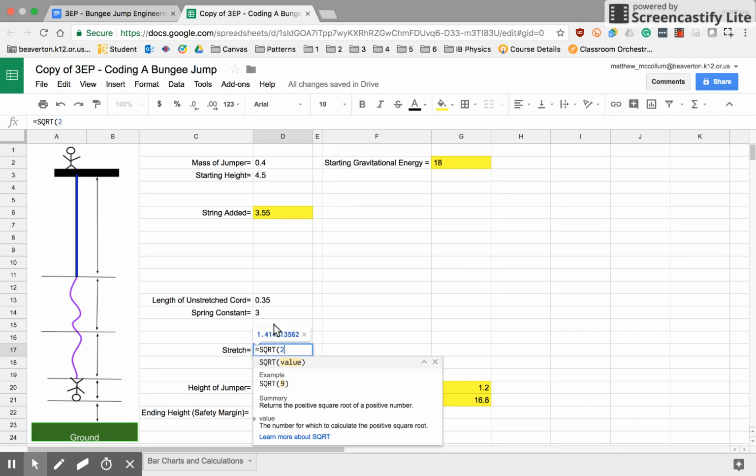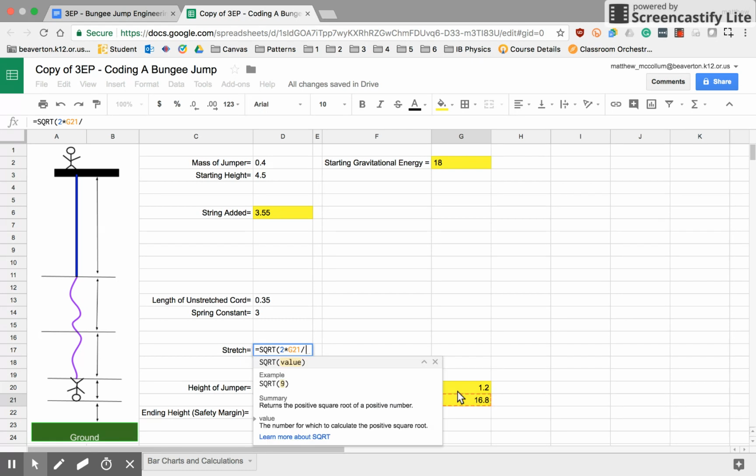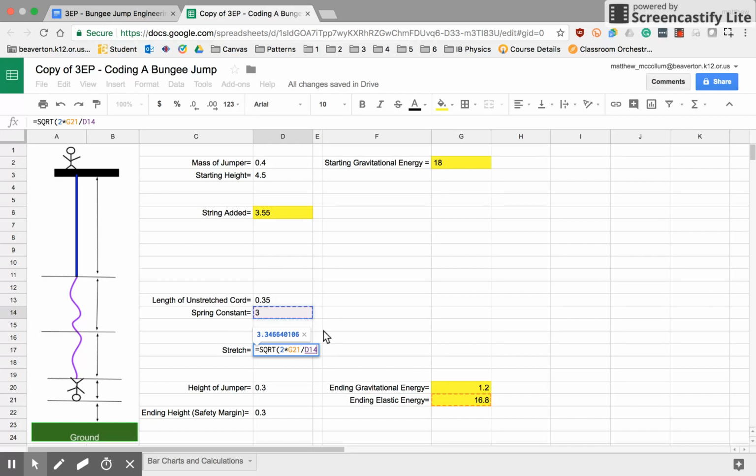And I'm going to say 2 times my elastic energy, which was this cell, 16.8. And I'm going to divide by my spring constant, which was 3 here. And I hit enter.